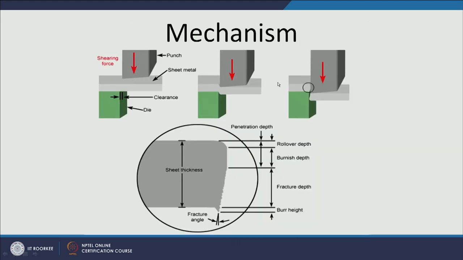If we see it more closely, sequentially, this is stage 1 where the punch is just in contact with the die, and this is the clearance between the punch and die, and the strip is flat. When the punch moves down, it causes deformation in the strip. The deformation of the strip at these corners leads to excessive elongation of the material, which with further downward progress of the punch causes propagation of the crack, and ultimately results in the separation of the material.